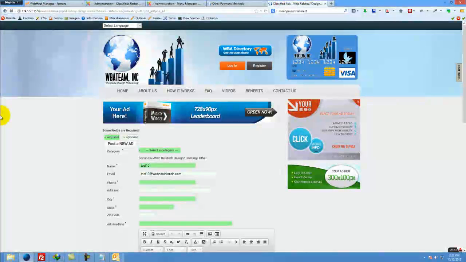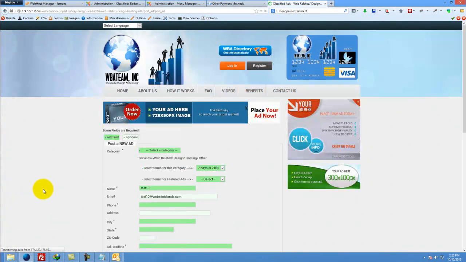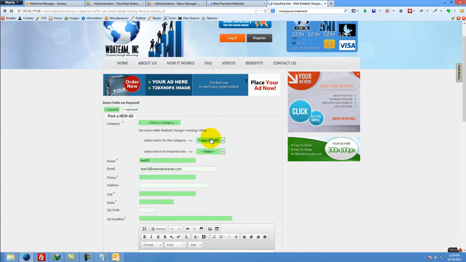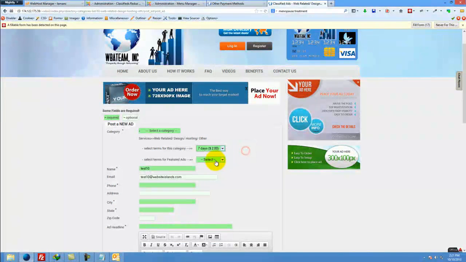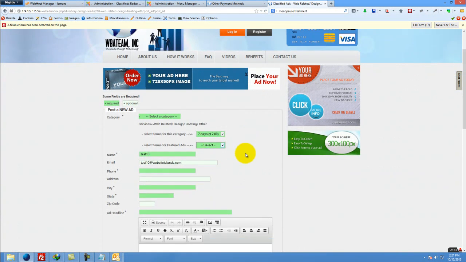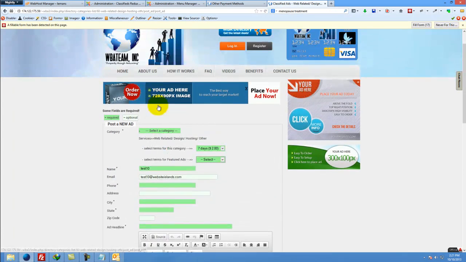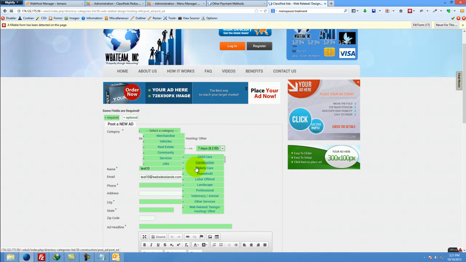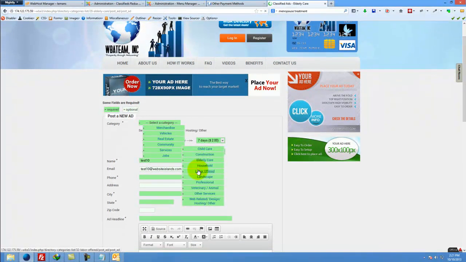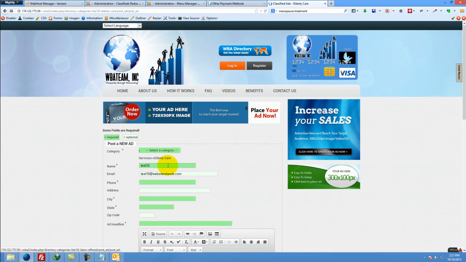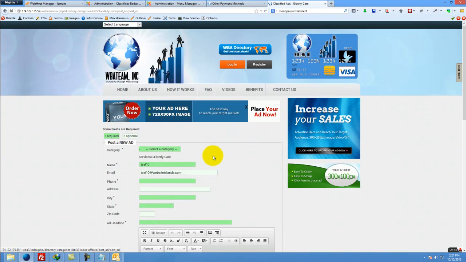Now if we refresh, even though we only put paid images in the root category, we see that the individual options applied for the subcategory of web design and hosting, and I get the 5 paid images here. So if you go to any of the other services category, like elderly care, we never added anything specific to the root category or the subcategory, so there's no charges.